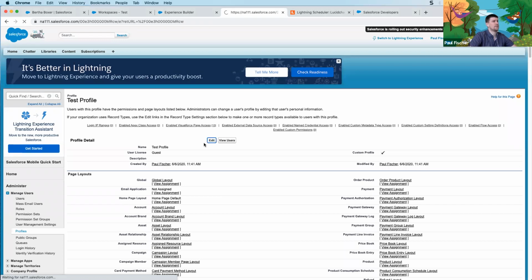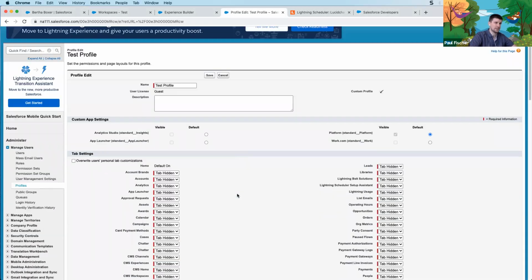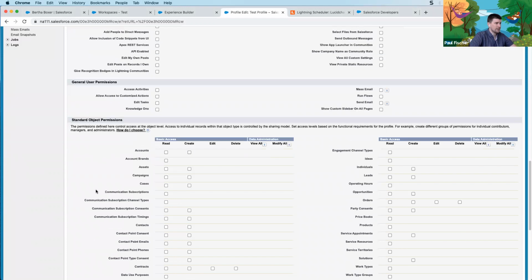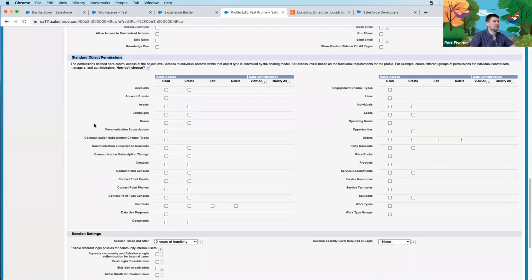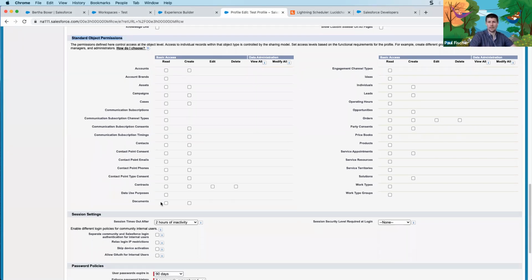And it looks like this is not the enhanced profile editor. So I'll scroll down to our standard object permissions area. Again, it's going to help if you have the instruction guide open. We're going to want to grant read permission on a handful of these objects.